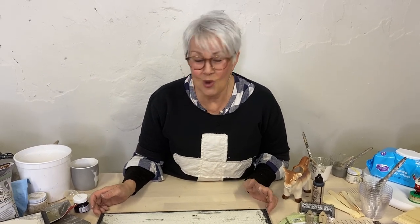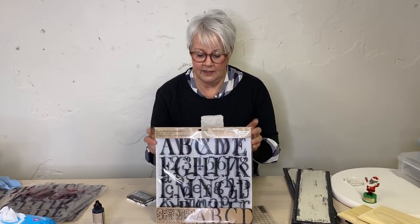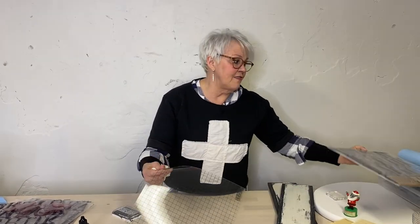So I've applied my tough coat. I'm going to let this dry and then start stamping our words on our street sign. Okay, we're ready to personalize these street signs. I'm going to use the Iron Orchid Design type set. This is a two sheet set. I'm going to be using the thin mount with the grid lines on it. And my ink, I'm using IOD's decor ink in black and a blank ink pad.